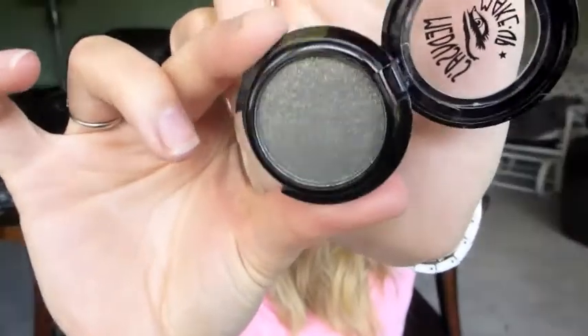And the last product — this is really cute packaging. It's an eyeshadow by Medusa's Makeup. It looks like it's a black — it's cruelty-free — in Black Gold. Interesting name. I'm not one to wear black eyeshadow, so we will see how this works out. It is definitely a black and gold combined; in the light there are little reflections that reflect gold. When I swatch it on my hand, there's not really much color payoff at all. That would be nice for a smoky eye if I knew how to do smoky eyes, but they don't work for me.